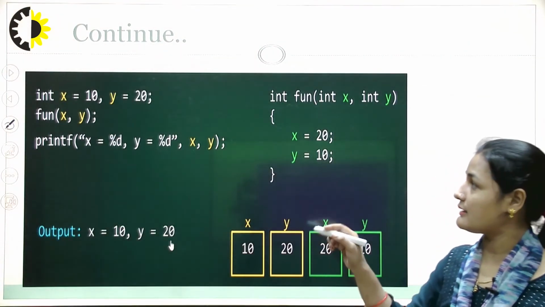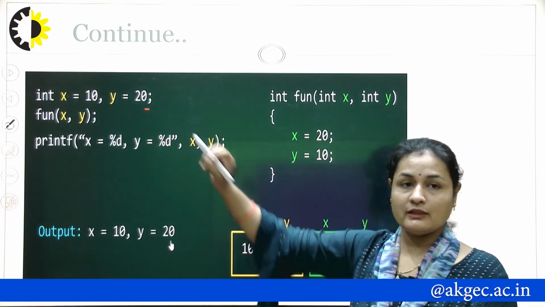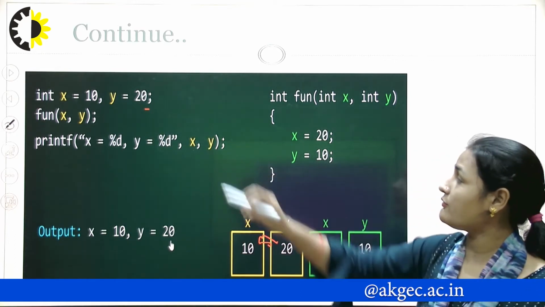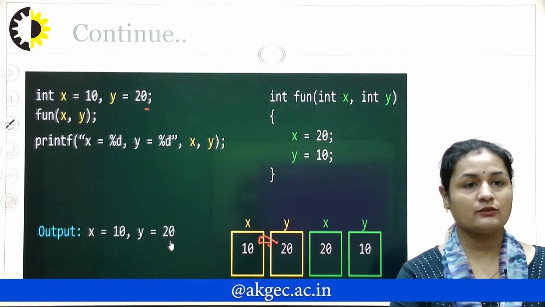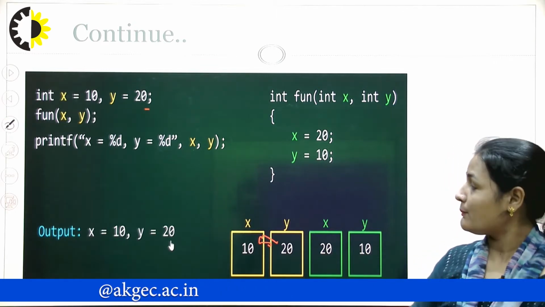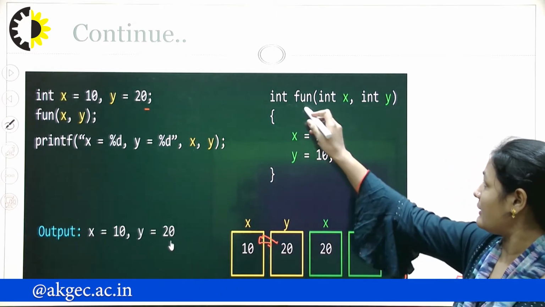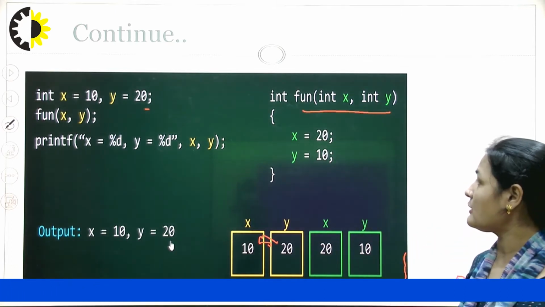So this is an example. Here x is equal to 10 and y is equal to 20. And there is a function fun x comma y. We printf x is equal to %d and print the value of y. So we print the values of x and y, and in the function the x value is 20 and y value is 10.